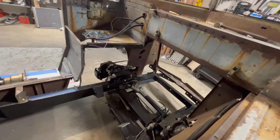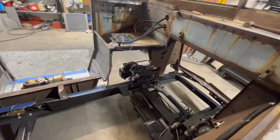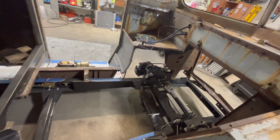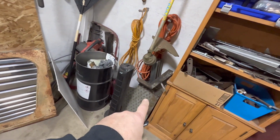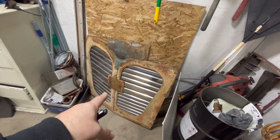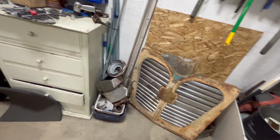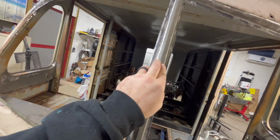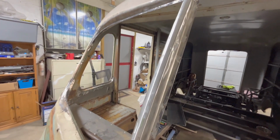And what else do we got going on here? So yeah, doghouse. I made a custom doghouse. The floor, everything fits together in pieces pretty much. There's some of it right there. The vehicle originally did not come with a grill. So that grill, I was fortunate enough to find one from California. Again, right here, this is the only thing saved on this. We made all these panels for the sides.